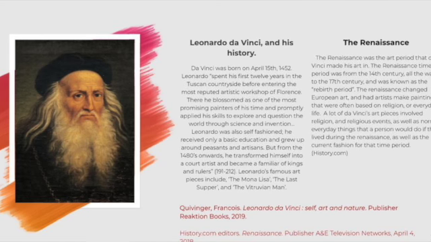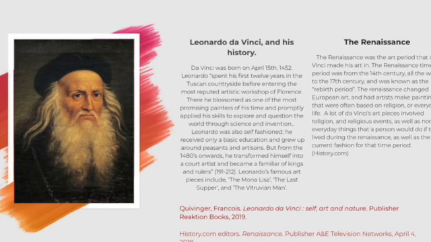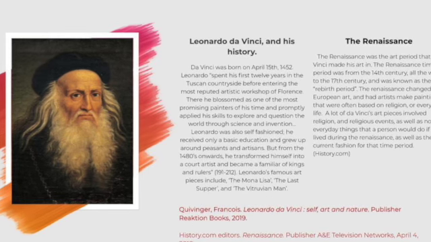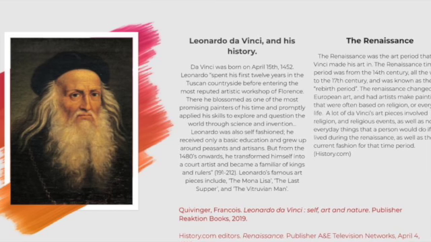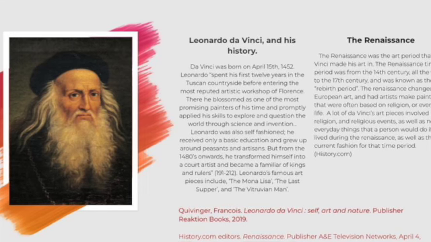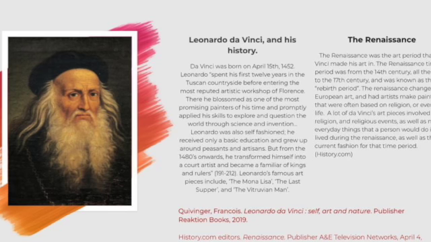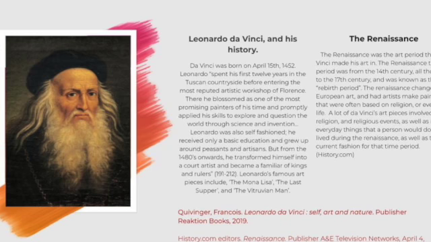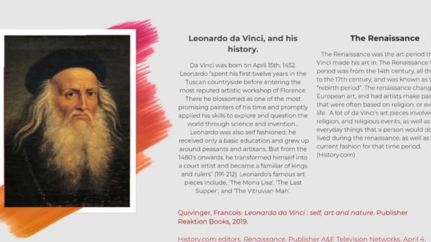Leonardo was also self-fashioned. He received only a basic education and grew up around peasants and artisans. But from the 1480s onward, he transformed himself into a court artist and became a familiar of kings and rulers. Leonardo's most famous art pieces include the Mona Lisa, the Last Supper, and the Vitruvian Man.